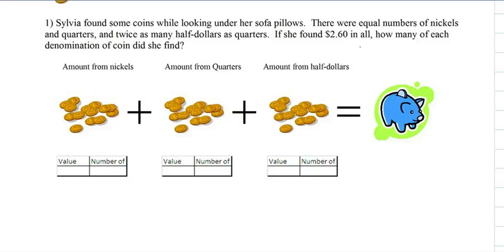The first thing you want to do is write out the different types of coins you have and then assign a value. So a nickel is 5 cents and we're going to do everything in terms of pennies. A quarter is 25 cents and a half dollar is 50 cents, and the bank is worth $2.60. That's her total value of each coin. Now all we need is the number of, and that's where our variable is going to come in.